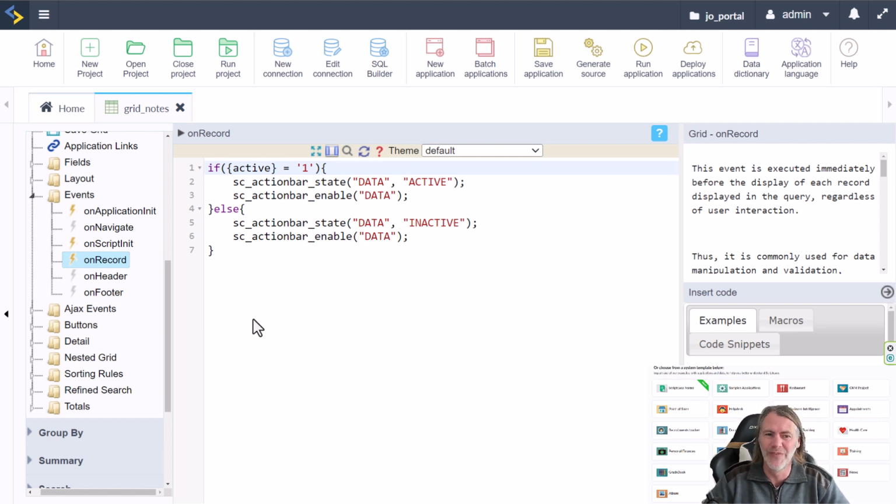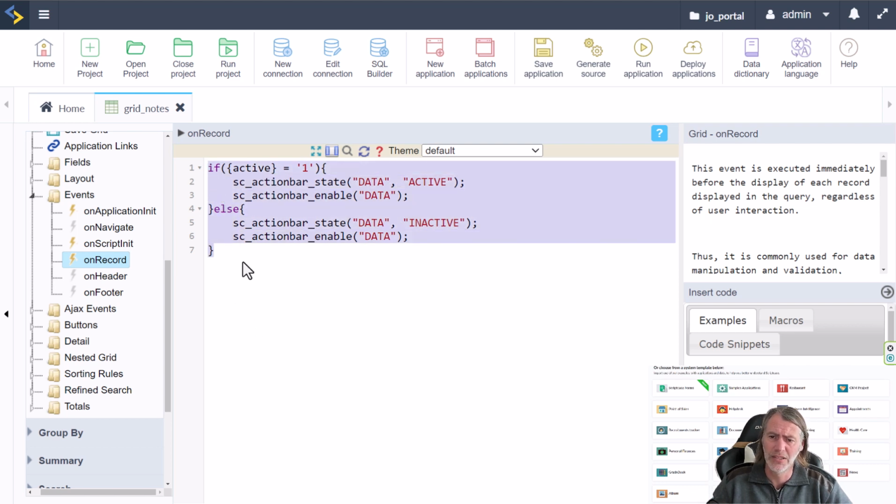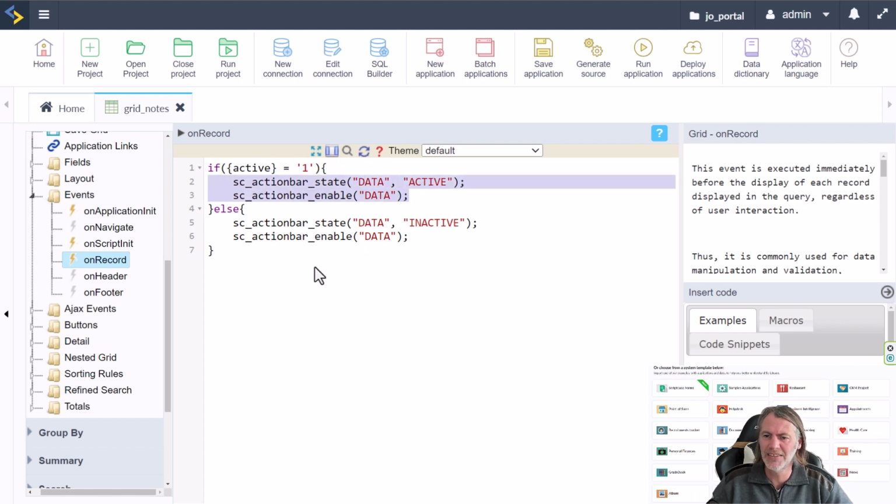Whether you want to validate data before it's saved, or you want to perform some custom logic when a record is updated, the onRecord event is the perfect place to do that. And you can see here, I have an event running. It's a simple PHP if else, and I'm enabling and disabling the state of the action bar here. More on that also later.